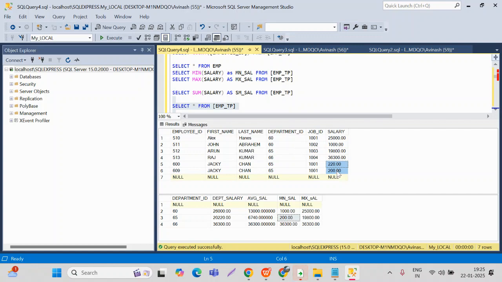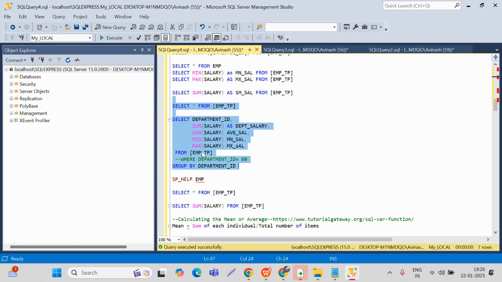Out of that, 200 is the minimum salary displayed here, the maximum is 19,800 displayed here, and the average is displayed as 6,740. Similarly, for department ID 66, there was only one person, so min and max are both the same, and the sum is also the same, because there is only one employee.